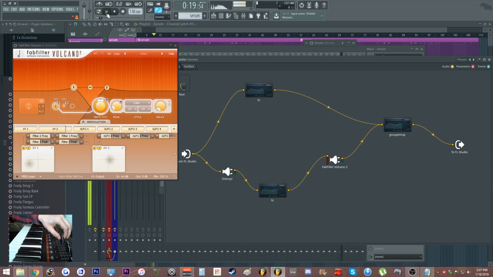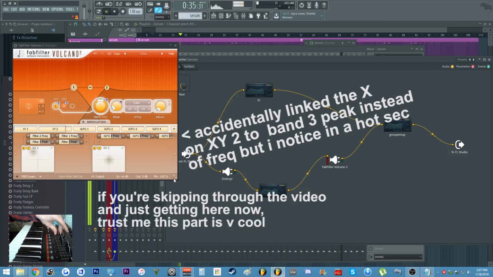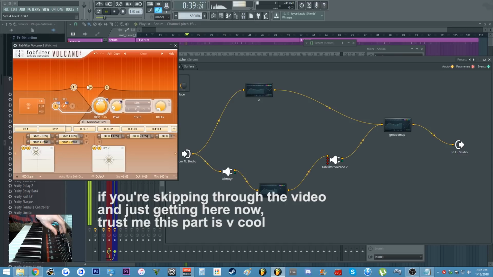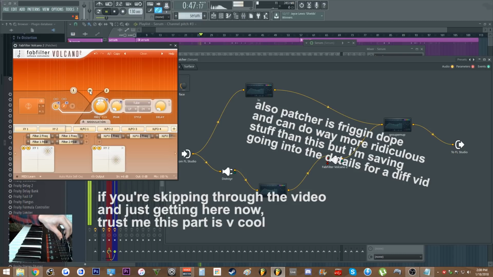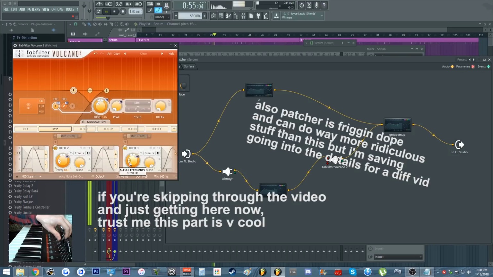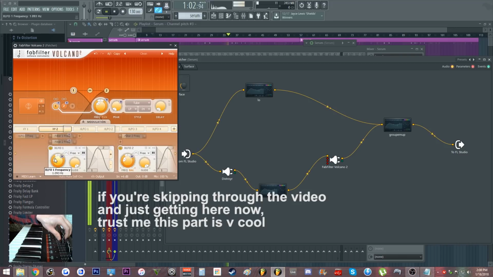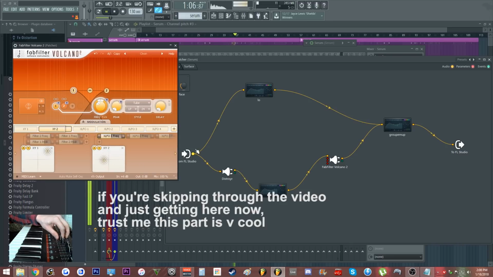So here we go, let's see. All right, and this is before any real major distortion too, which is pretty fun.